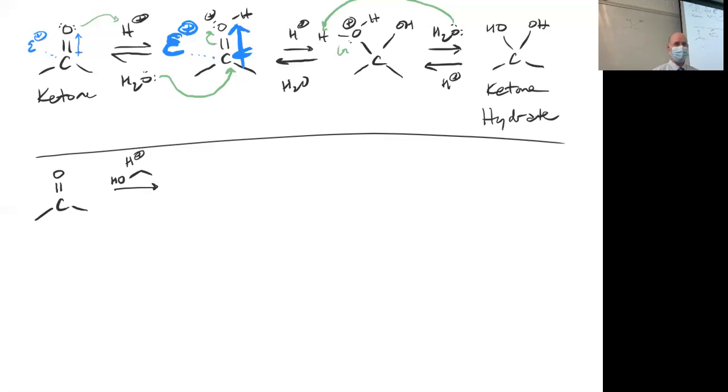So what happens in our first step here? It's going to look exactly like what we have above. Yep, we're going to protonate the oxygen. And this would give us that same situation where you have a ketone with an O plus at the top, which makes it significantly more reactive. Reactive in the same way, just much stronger. And once again, we could lose that hydrogen, so this reaction could go backwards, so this one is also completely reversible.